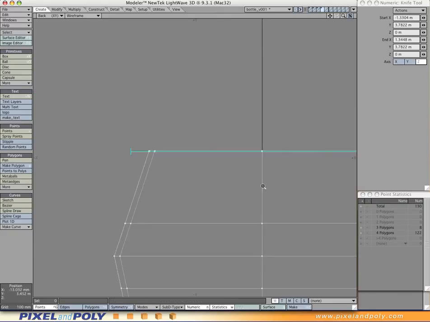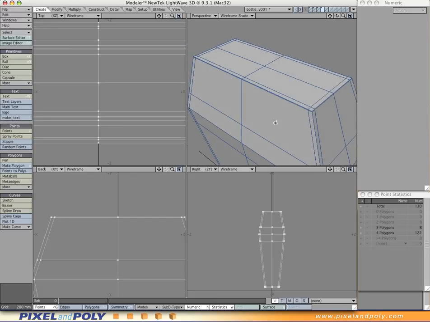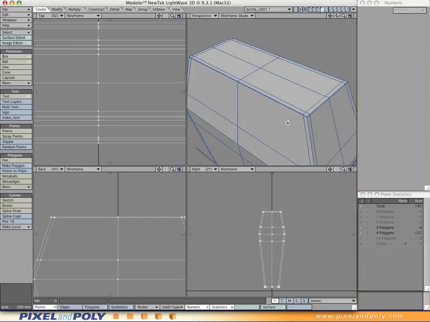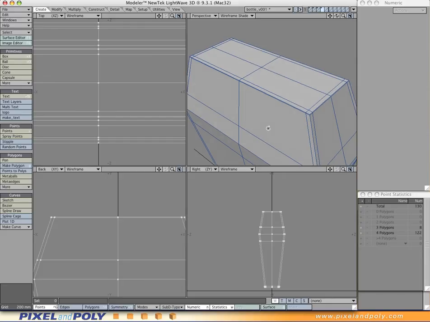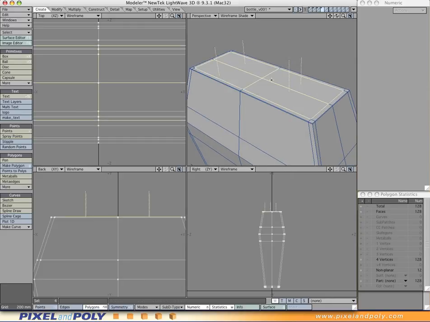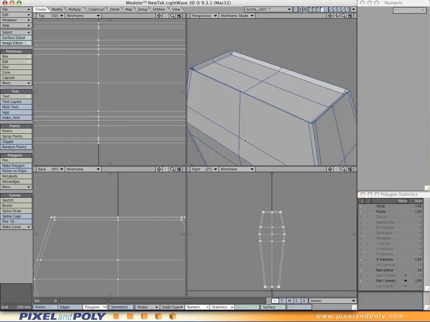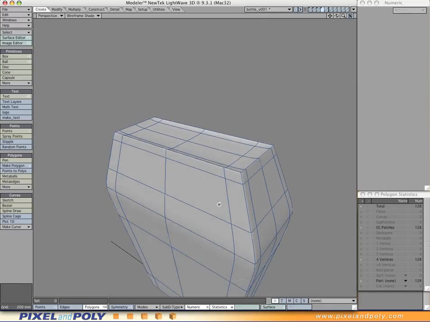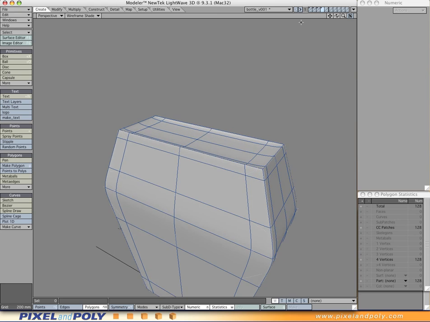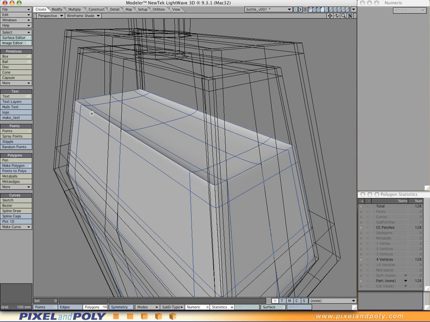I'm not a big fan of putting cuts directly on top of another cut, because if you had to reselect that edge or that loop and adjust it, it makes it really difficult. And then the next thing I'm going to do is just select these 4 polygons, and I'm going to drag them down slightly. And you can see what I'm going to do is I'll put the bottle into the background. You can see we're getting that nice effect now, as if we're getting that slight meniscus along the edges.